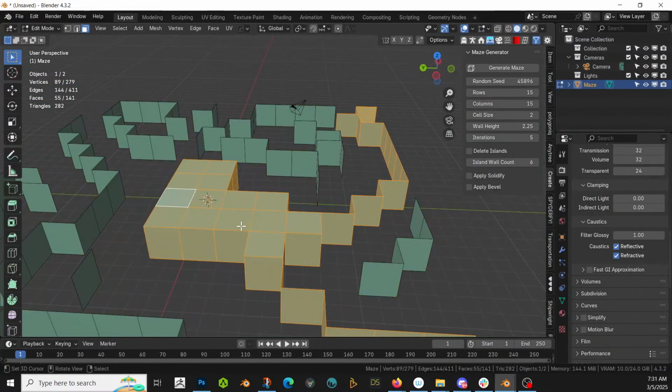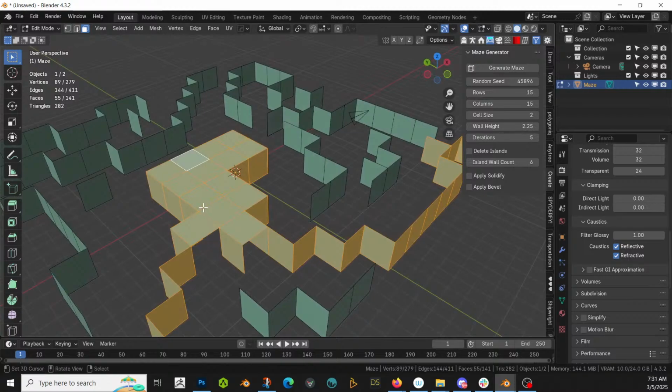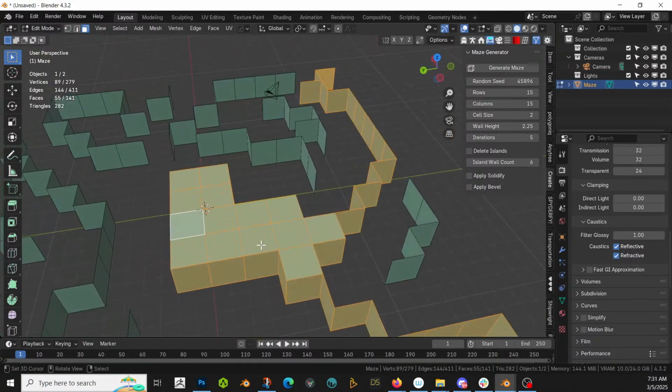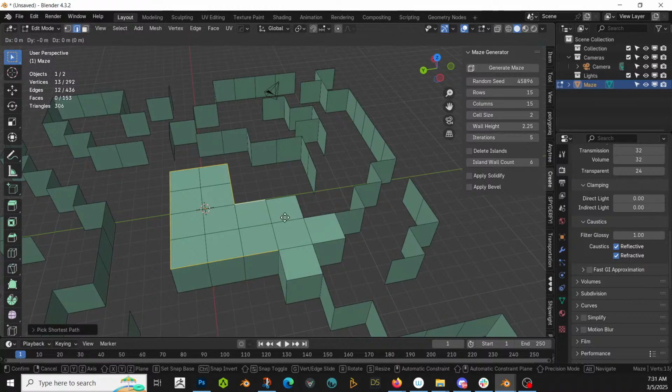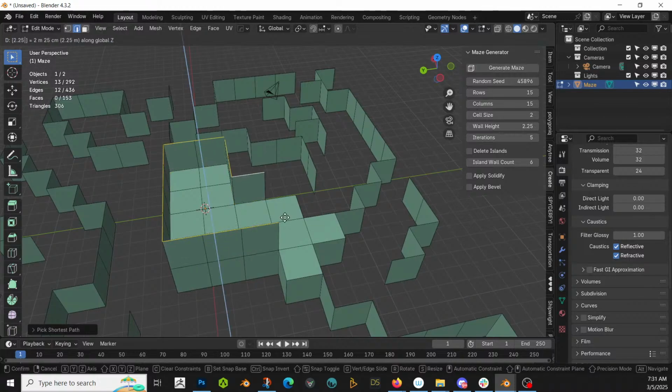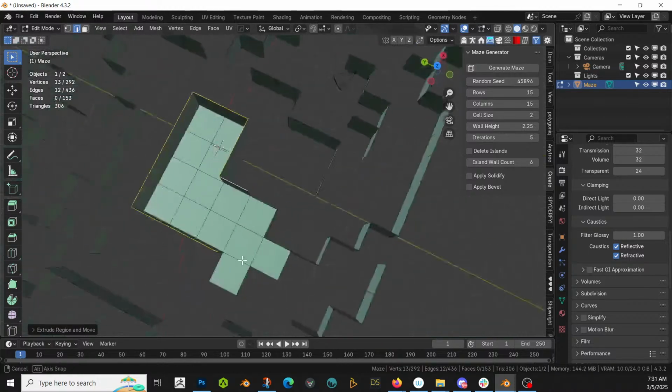So let's take this thing to here, here, here, here, and here, and E Z 2.25. So up again. Cool.